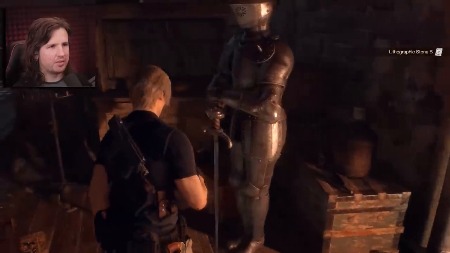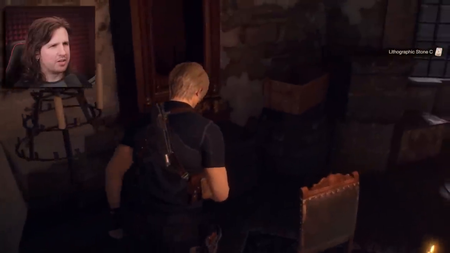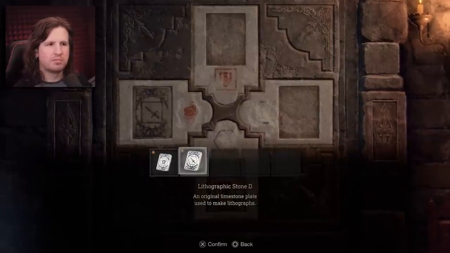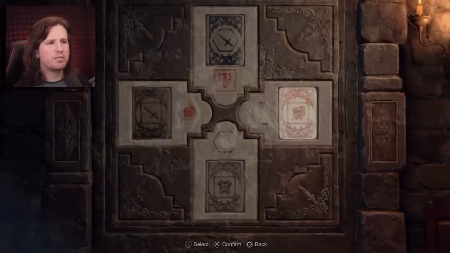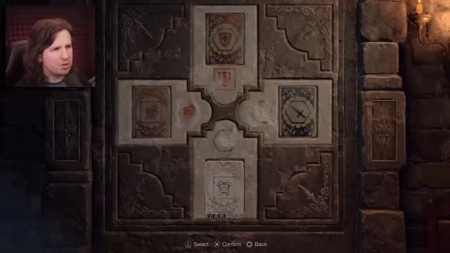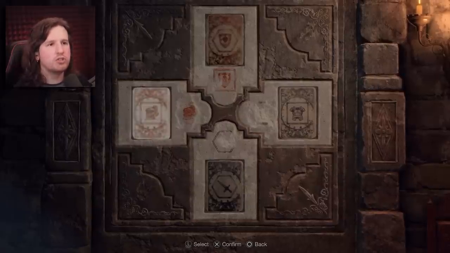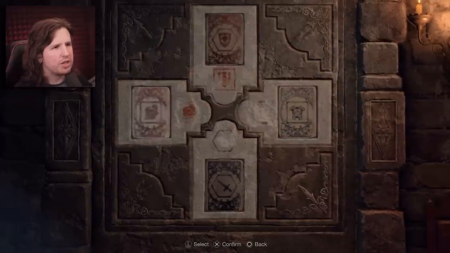Oh, let's get that. Let the graphic stone B and D, and then there's a C somewhere. Here we go. All right, so how do you solve this? Let's see. Okay, I'm guessing I put the shield. Wait, what? What am I doing? So wait, doesn't that go there? Well, I don't get this. Oh, the sword is supposed to go here because it's got the shape. It's not just square. But that's not right. Oh, but I need to get the square shield. Oh, the shapes. Okay, the shapes have to do with that.